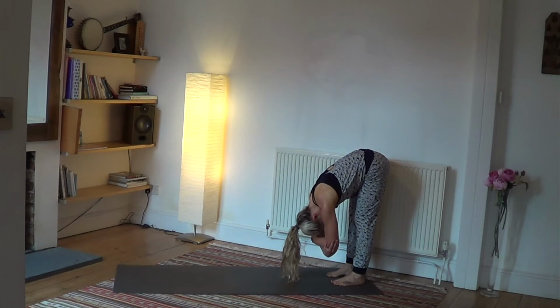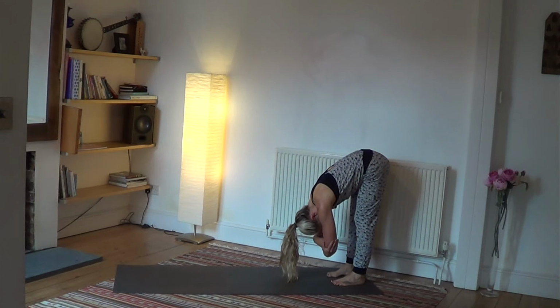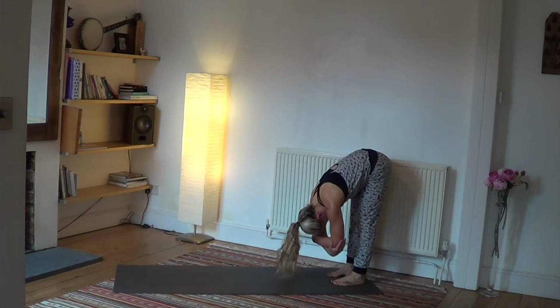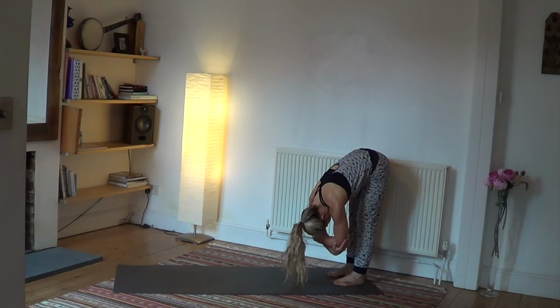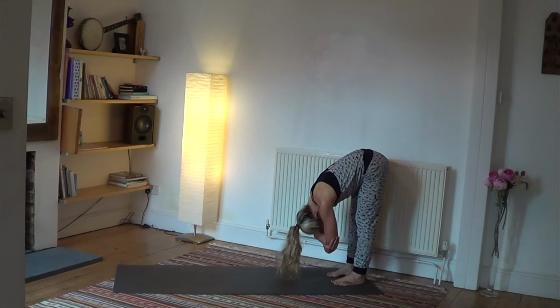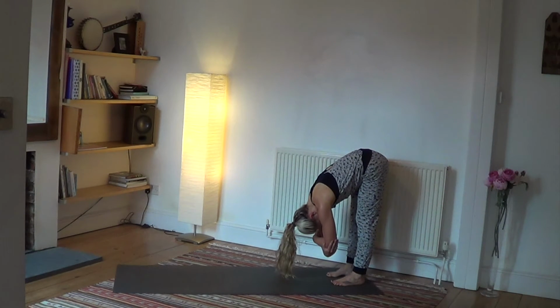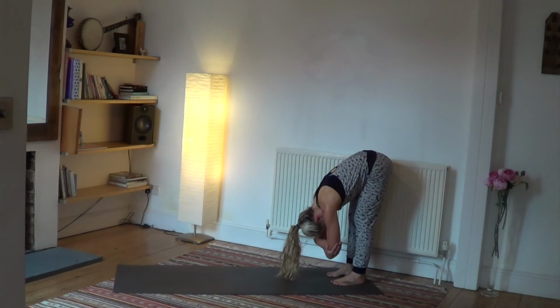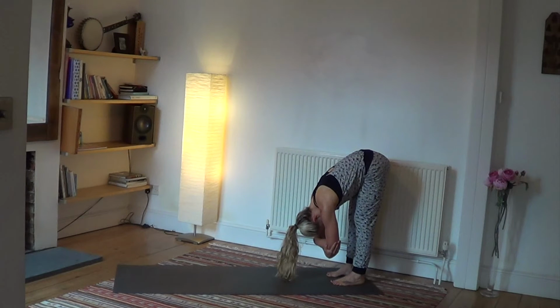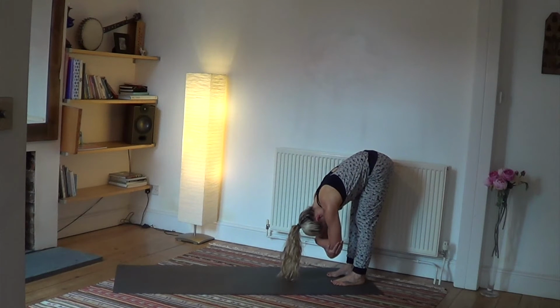Let the head be heavy. Maybe swaying slightly side to side if that feels good. Maybe gently shaking the head out, yes and no. And letting the upper body hang like a rag doll. Keep a slight bend in the knees, so there's no tugging on the lower back or the backs of the knees.